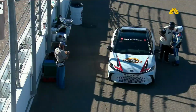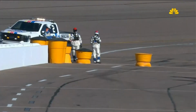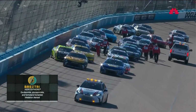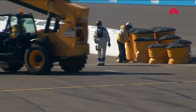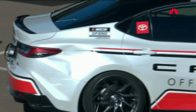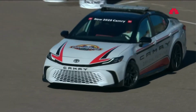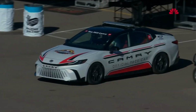You know what, though? For championship teams and drivers, that's something that takes a little tension away for a little bit. It gives you something else to focus on. And now the pace car official in NASCAR, they're not laughing about it. Put this one on the things you didn't expect to see as we welcome you back to the NASCAR Cup Series Championship presented by Briscoe. Pace car hitting the end of pit road sand barrels. That's why they're being fixed, put back into place, and pit entry getting fixed up. That's why we've come to this stoppage, and everybody is working as quickly as they can.